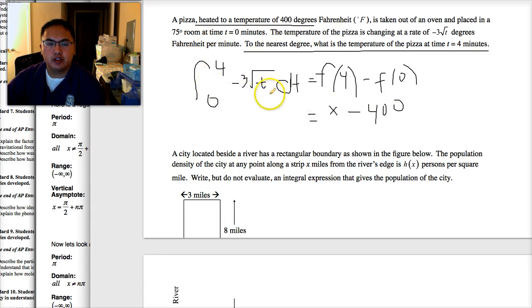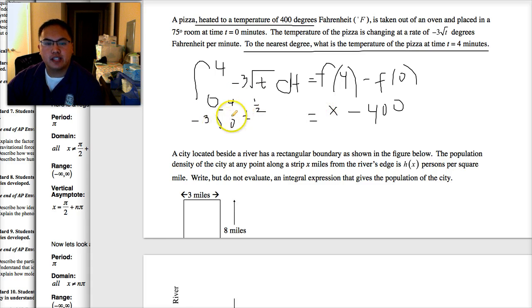Some of you may be confused. How do you do this? Do I need to use u substitution? The reason you don't have to use u substitution is because there's no function down here. Unless this was 2t or t squared or 2t plus 1, then I'd have to do u substitution. But since this is just a regular t, I can take its antiderivative. I notice a coefficient out here, -3, so the very first thing I'll do is factor out that -3. I'll make it from 0 to 4, and instead of saying square root of t, I'll call it t to the half.